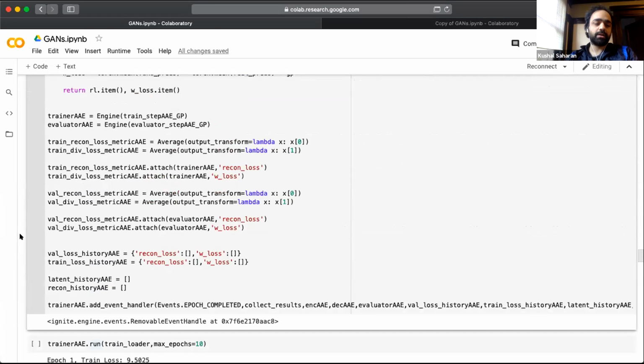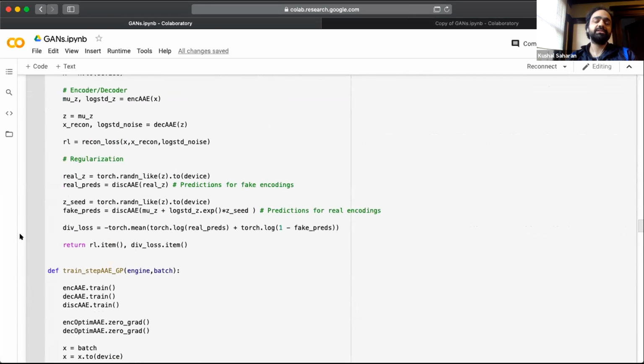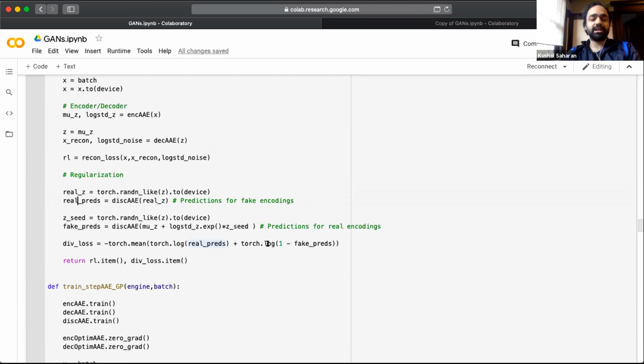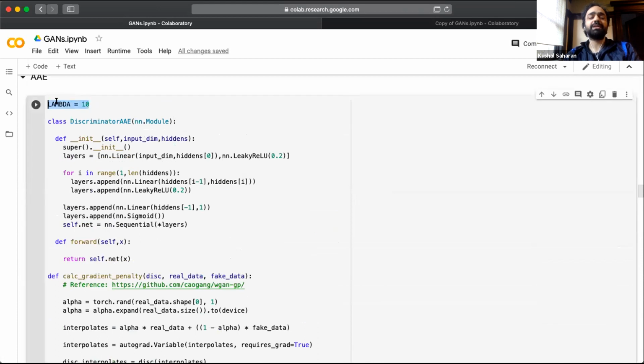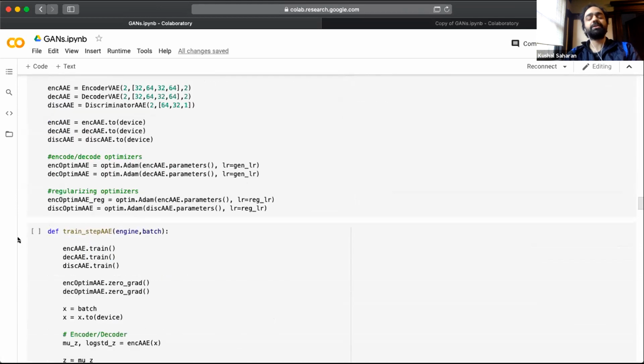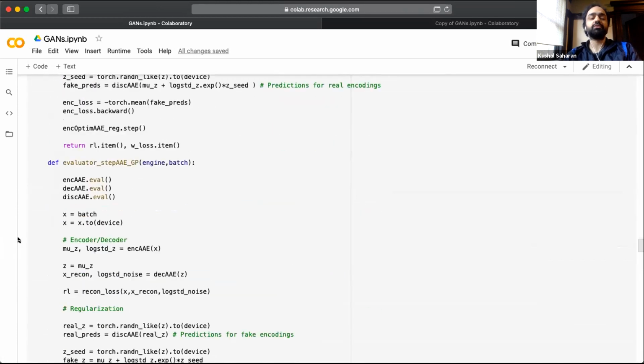So that's about AAEs. AAEs look similar to VAEs, but the KL divergence term is replaced with a GAN-like setting to constrain the distribution in the embedding space or the latent space. And we have a further modification here on top of that, which utilizes the WGAN GP penalization, so that training is more stable. Also, there is another hyperparameter that gets introduced as a result, which is this lambda. This lambda is multiplied with the gradient penalty term that I spoke of. So this again becomes something that you might need to tune. But as per the original paper, for a lot of the data sets that they work with, a lambda of 10 worked really well. But you might want to be careful when you're working with toy data sets. You might want to tune that as well.